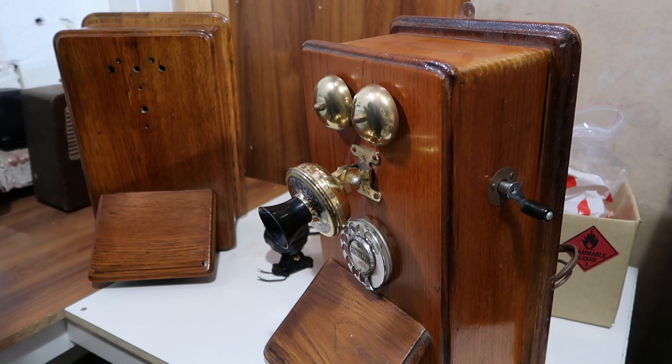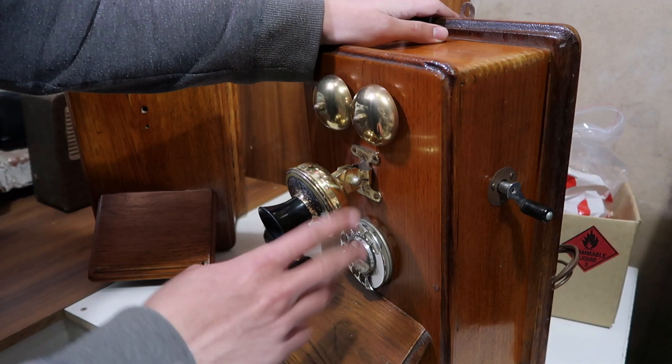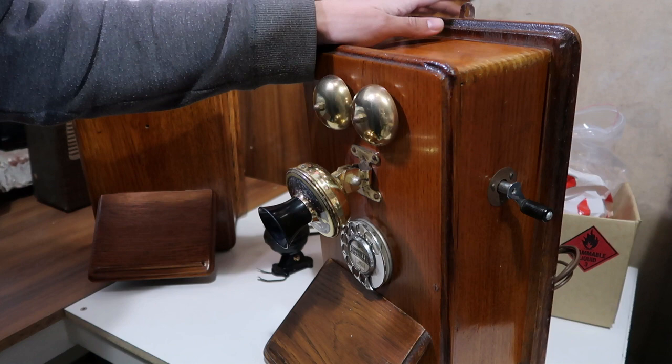But you've got a dial on this one. This one also has updated electronics on the inside. I haven't actually opened it, but I saw a picture of what it looked like. And yeah, it's been given some modern internals, which probably explains why it sounded so good. Because I plugged this in, it works. Well, the dial doesn't, because they changed the phone lines, and now you can't use rotary dials anymore. But it sounds really good.